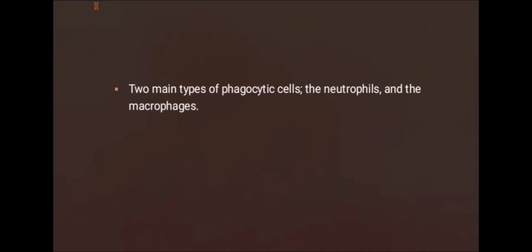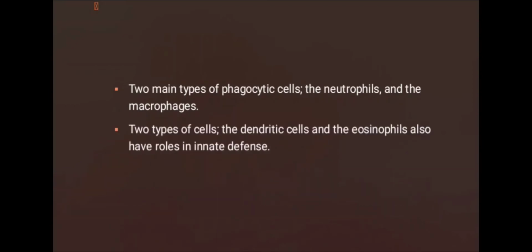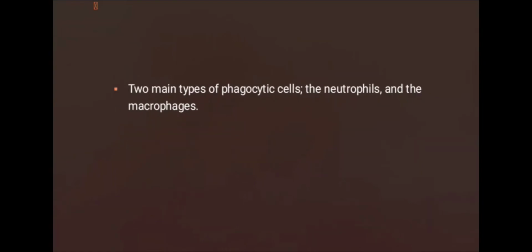There are two main types of phagocytic cells: the neutrophils, which circulate in the body and are attracted by signals from infected tissues and then engulf and destroy the infecting pathogens, and the macrophages, also known as the big eaters, which are the larger phagocytic cells. Some migrate throughout the body, whereas others reside permanently in organs and tissues where they are likely to encounter pathogens. For example, some macrophages are located in the spleen, where pathogens in blood are often trapped.